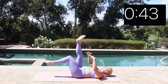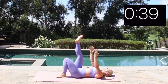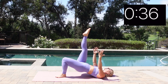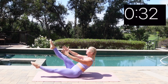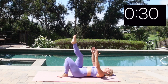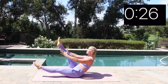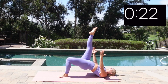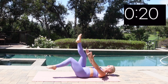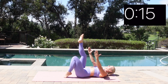Inhale, lower down. Exhale, lift up into a split teaser. Lower back down. Exhale, lift. Inhale, lower. Exhale, lift. Inhale, lower. So you go up, down, lift, teaser, lower, down. Exhale, lift. Inhale, lower. Lift up into that split kick, teaser, lower, down.